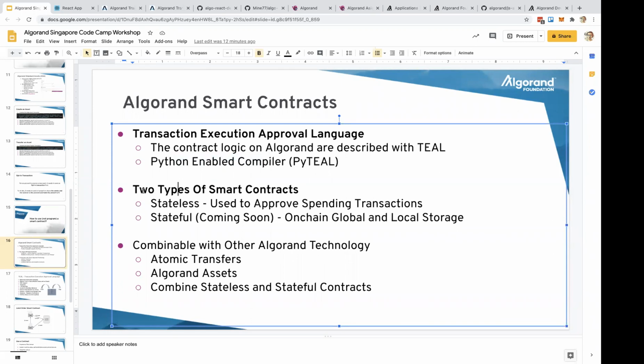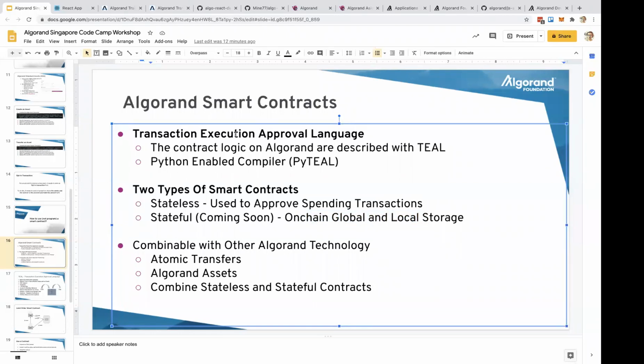And as I mentioned, we will have a major upgrade next month, which is that we will have a stateful TEAL coming up. Currently what you have on the Algorand blockchain is a stateless contract programming language, so you cannot store any state data inside the contract. But after next month, you will have another TEAL paradigm that allows you to store local and global data on chain, which will enable more applications. I will introduce this by then.